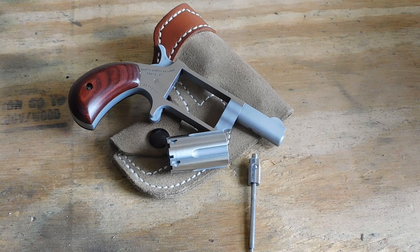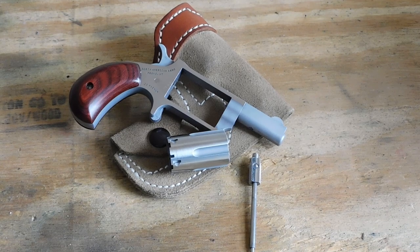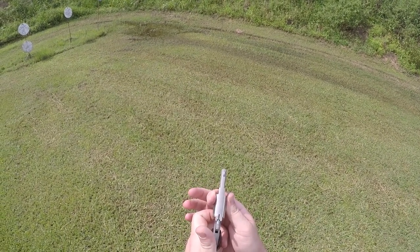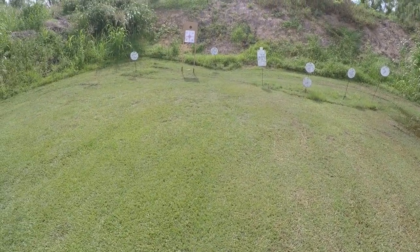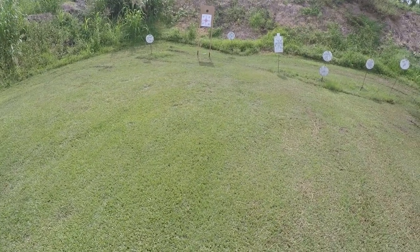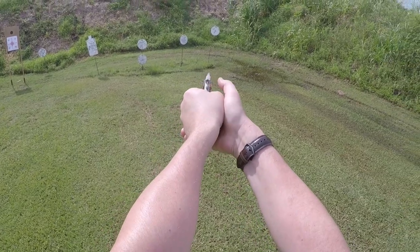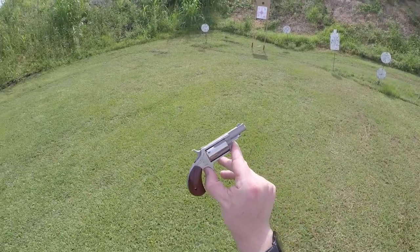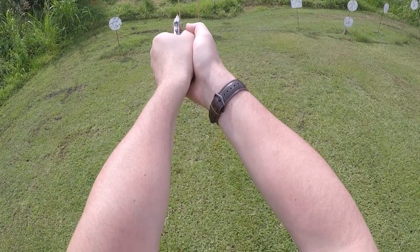Leaving that aside, the biggest issue I've had with North American Arms mini revolvers over the years has actually been the phenomenon called keyholing. Keyholing happens with rimfire guns and these mini revolvers from time to time — these really short barrels sometimes don't stabilize regular-weight .22 LR or .22 Magnum ammunition, and you'll sometimes find them printing sideways instead of straight into a target. That kills accuracy and doesn't do anything worthwhile to the target. This usually happens occasionally with some brands — some will keyhole more than others — but generally if you can avoid one particular type of ammunition, that solves the issue. However, some North American Arms mini revolvers I've had would not shoot any ammunition accurately at all and would reliably keyhole, making the gun essentially useless.